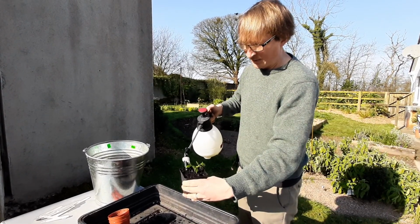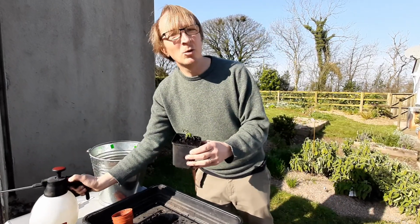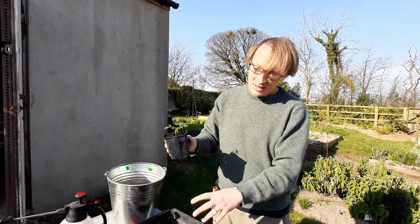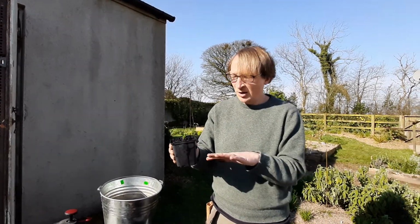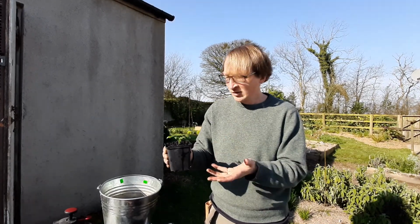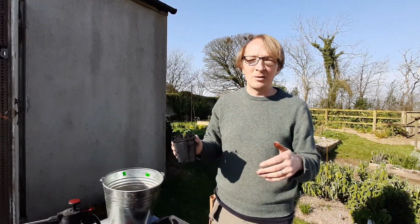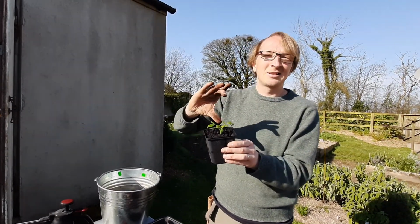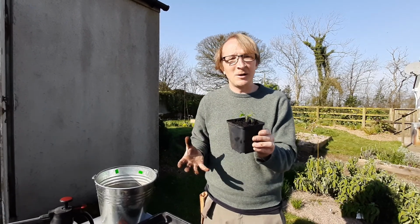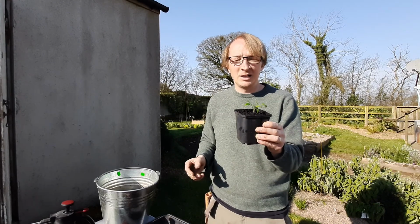So once that's had a thorough watering, that will now go back indoors onto the kitchen windowsill, and the best place to put that would be an unheated windowsill, somewhere where there isn't a radiator underneath. I find that in the house, if you have options between a radiator windowsill or a none, you're better off with the none, because you're encouraging too much heat from underneath, and again it'll start getting tall and leggy. So somewhere that's as bright as possible but without that radiator is ideal. It doesn't need a cover over the top of it or anything like that.